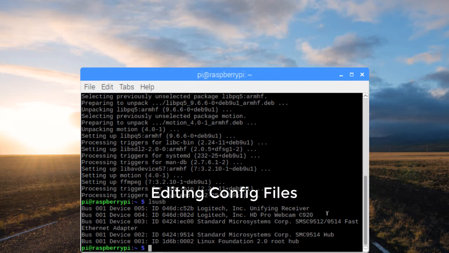So the first thing that we need to do is we have to edit the motion.conf file, and I will put a series of instructions as a resource for the video, and that way you can copy and paste the commands. So you could feel free to just follow along, or you can type the commands with me as I go.